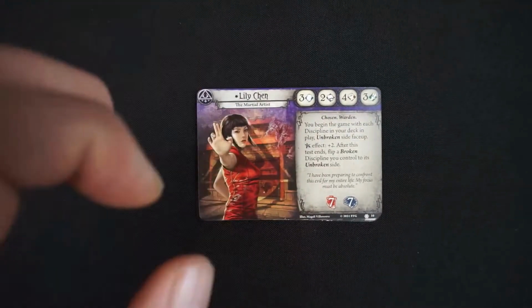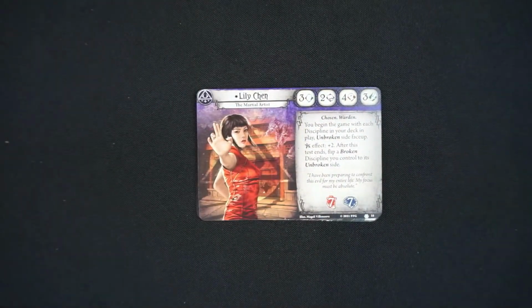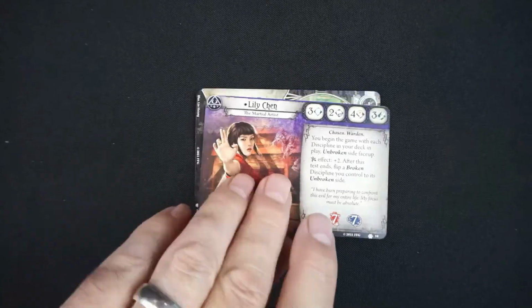We'll have a look at Lily Chen. So she has 3 willpower, 2 intellect, 4 fight, 3 agility. Okay, a little bit surprising for a mystic, but there you go. So she's chosen and a warden. It says you begin the game with each discipline in your deck in play, unbroken side face up. We'll come to those in a second. Mythos effect is +2. After this test ends, flip a broken discipline under your control to its unbroken side. And again, fairly straightforward, 7 and 7.